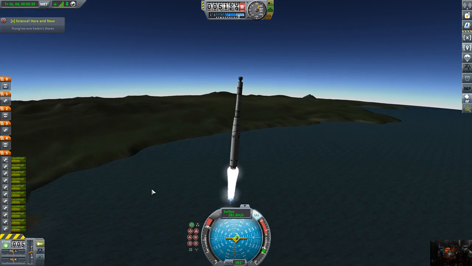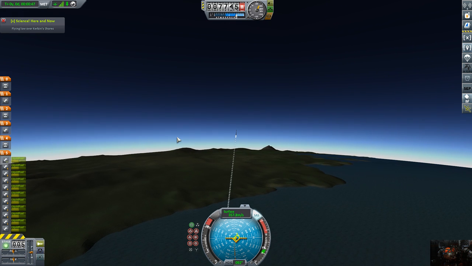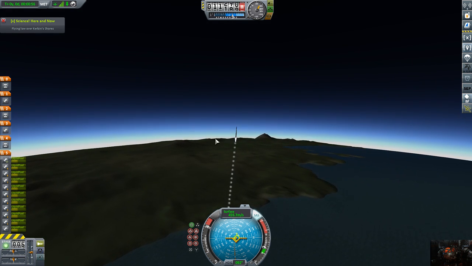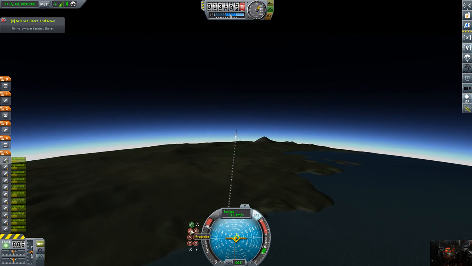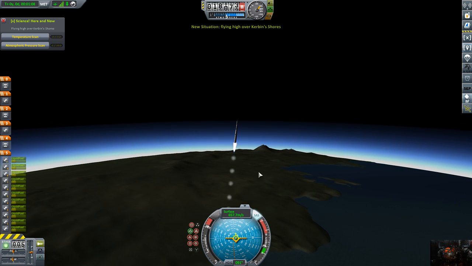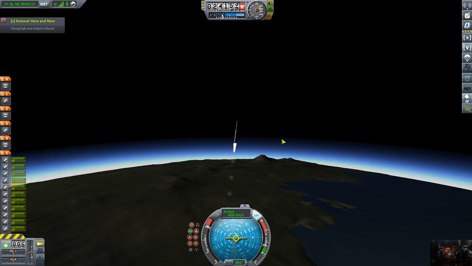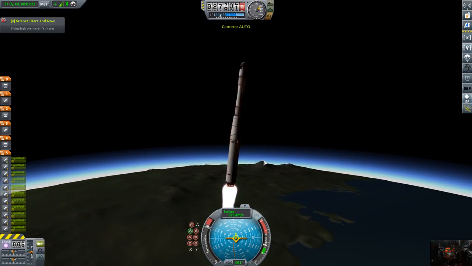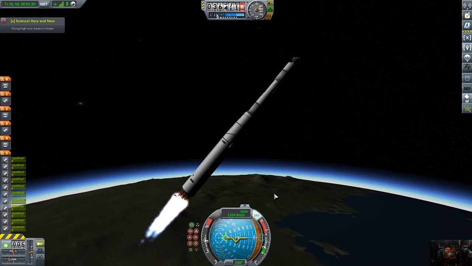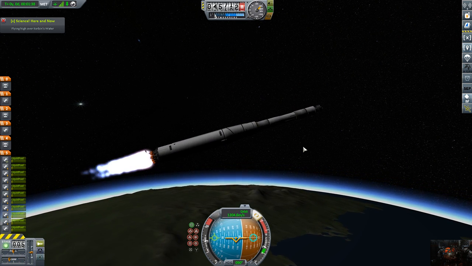Wow. This is impressive. It's loud too. We're at half fuel now. We were just taking off last time. We're going to start tilting over into our prograde now. Oh, wow. So this thing ended up being super efficient. Holy crap.